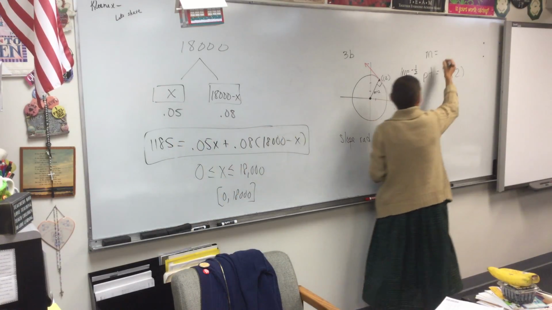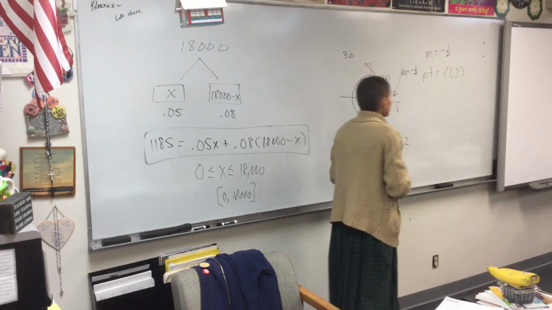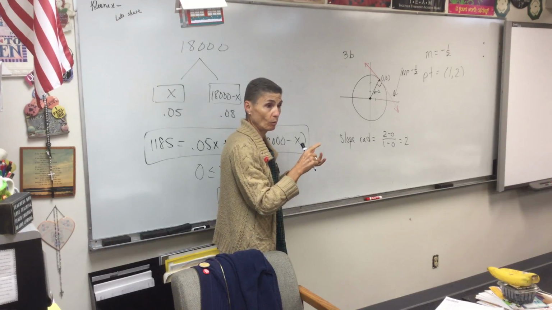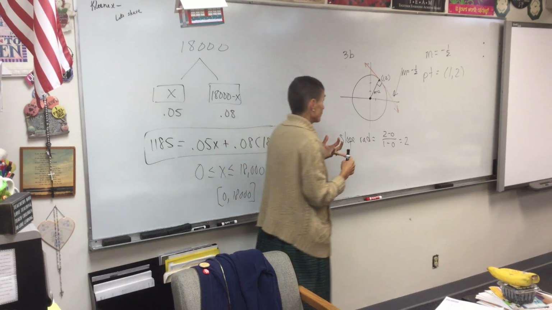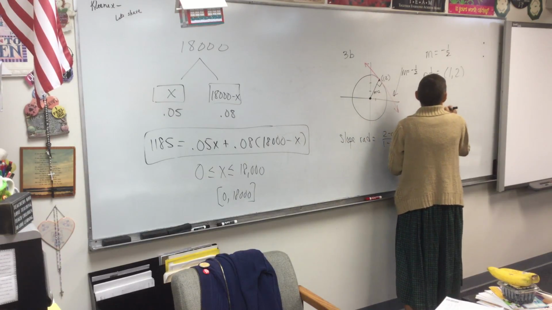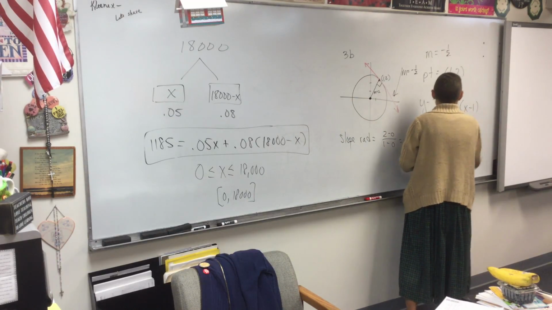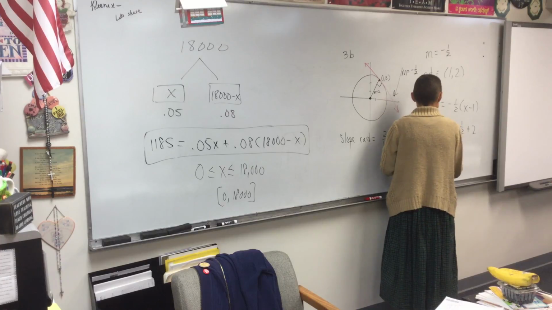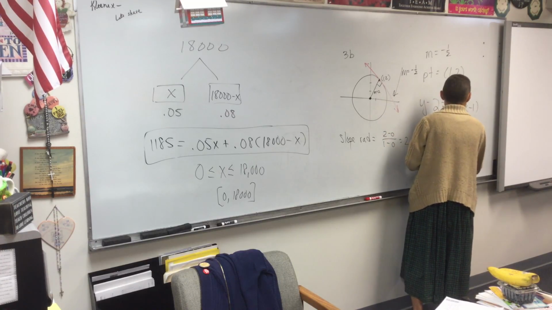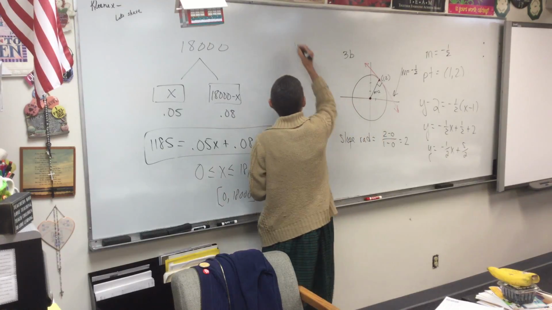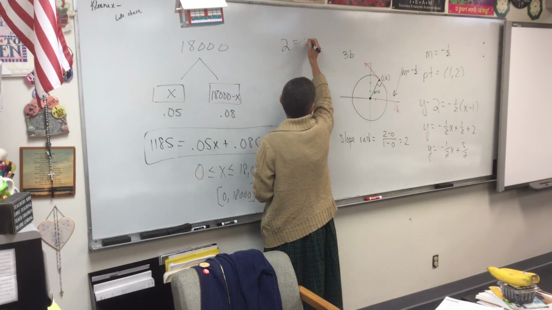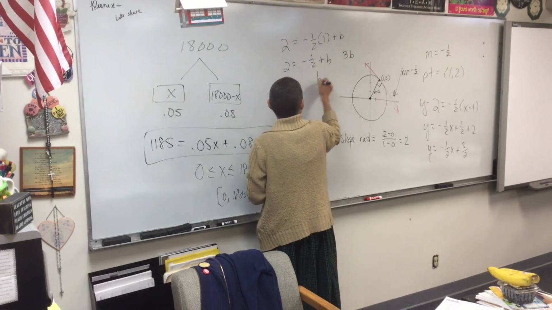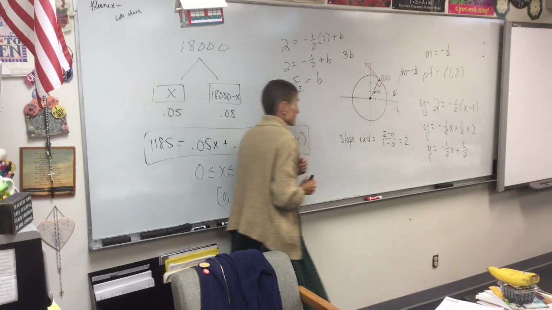So now I know my slope and I have a point. Now I can write the equation of the line either using point slope or slope intercept, whatever you like best. So I'm a point sloper, so I'll do that. So I get y = -1/2x + 5/2. You should get exactly the same thing if you do y equals mx plus b.